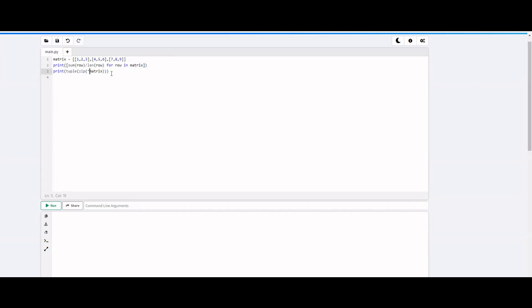What is this other thing that's going on down here? Why are there so many chain functions? Let's go step by step. First, we're printing it. We're generating a tuple. A tuple is kind of like a list. It has other properties, but for the sake of this video, just think of it as another way to order information. And what we have inside here is this zip element.